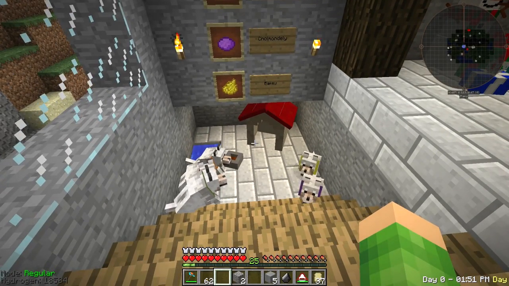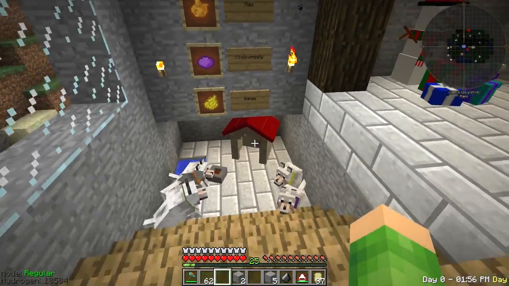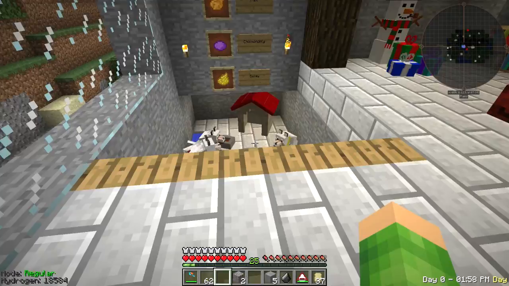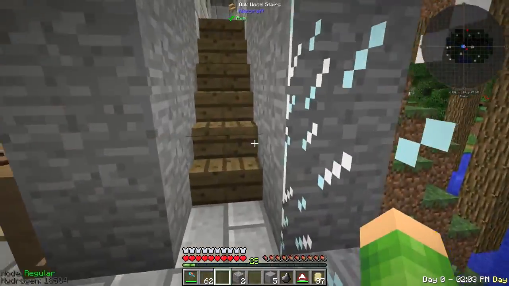You've got a dog bowl and a little water bowl next to it. Perfect. You have a lovely little place you could call your home. I know you can't go in it, but it looks pretty. It looks pretty, and that's cool.